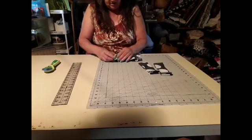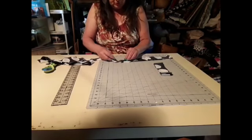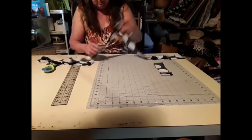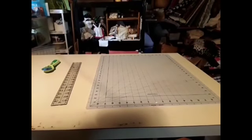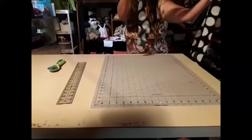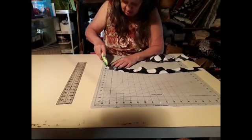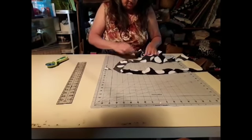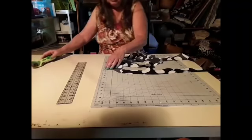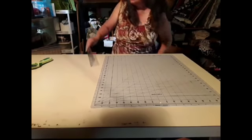Okay. Now with this, I am going to sew all three of them together, then cut off what I don't need. Alright, so we'll be back when I get that done. Alrighty. Let's cut these down. And that way, we can get busy getting this quilt put together.